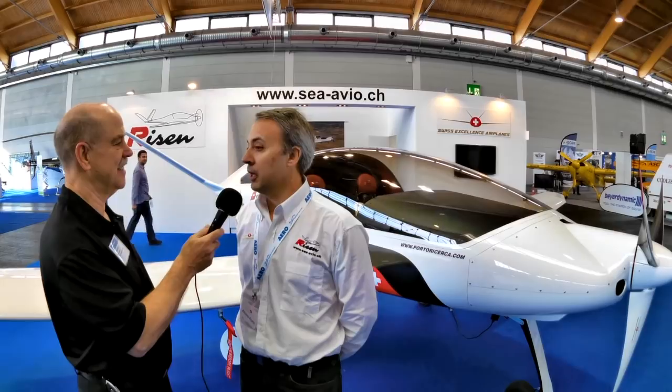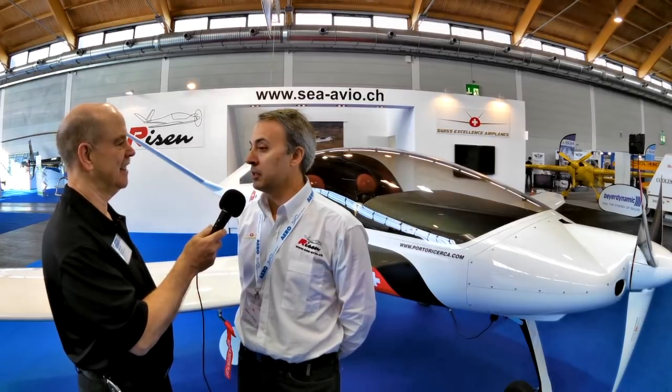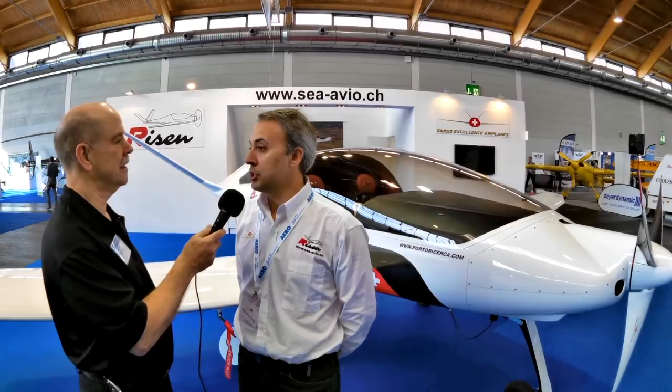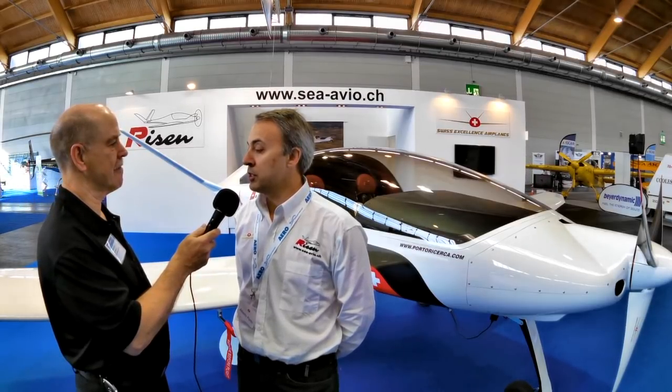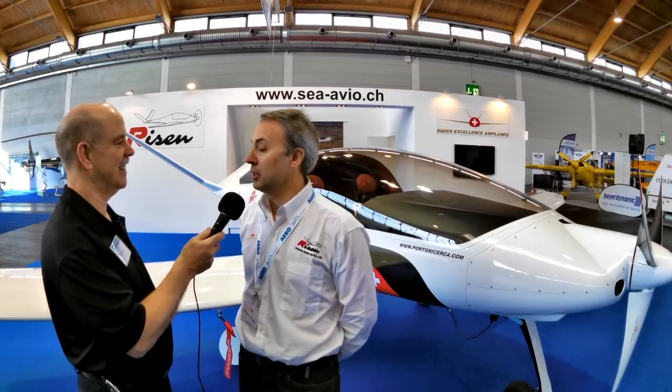This is a very, very new airplane and, as you would see, it's very different from what we've seen up to now. It is the top of the category. It is extremely high performance, all the luxury is included, and you have the best avionics you can find. It's full composite, it's retractable gear, slot flaps — very, very efficient flaps. You have a ballistic parachute, you have an autopilot — you have whatever you can dream in an airplane.